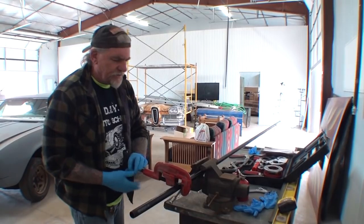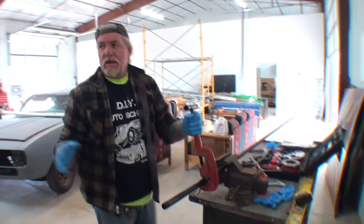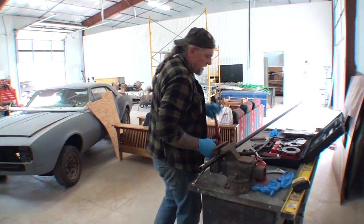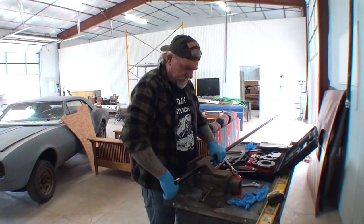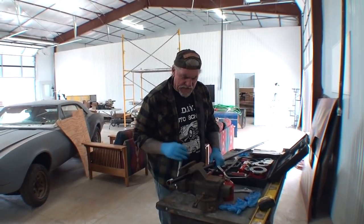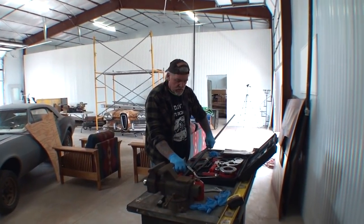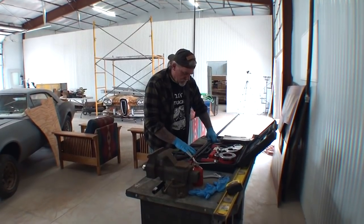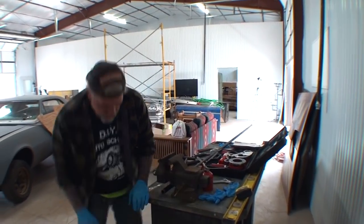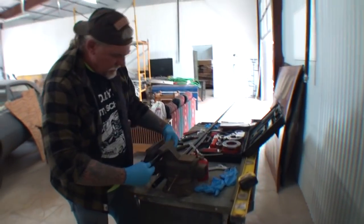What I'm using for air line, if anybody wants to know, this is black pipe. I started out at 1¼ inches. I'm reducing it down to 3/4 inch and 1/2 inch. And then we'll go from there. And no, anybody that's asking, no, black pipe will not rust out. Black pipe is used for overhead sprinkler systems, and lasts forever. So anybody that thinks that I'm doing this wrong, well, let me tell you again, you're wrong.